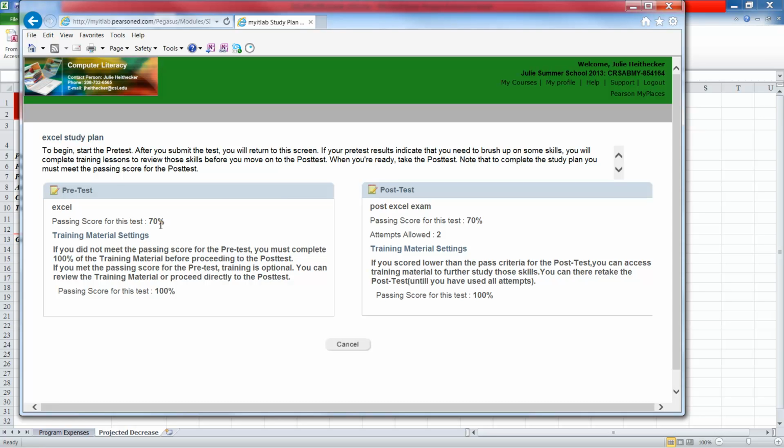If you score lower than 70, you're just trained on the questions you missed. It's the same test, same questions, it just has hint and show me. And once you have higher than 70, then you can take the post-test. Notice I didn't type this stuff in, so when you see "UNTILL," obviously I would never type that in, I hope. But some of this stuff is done by them, it's default, I can't change it.